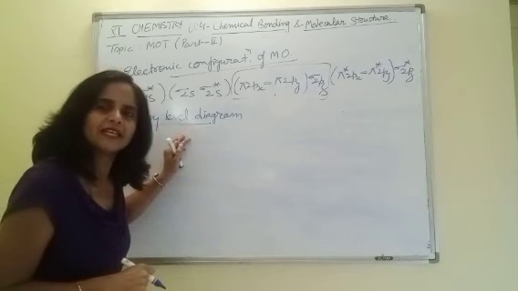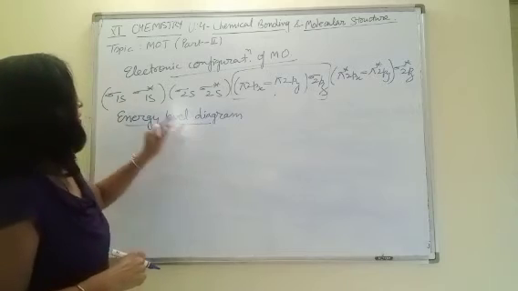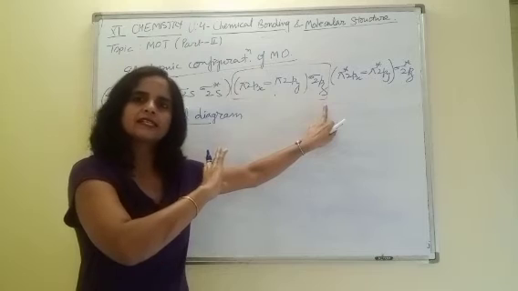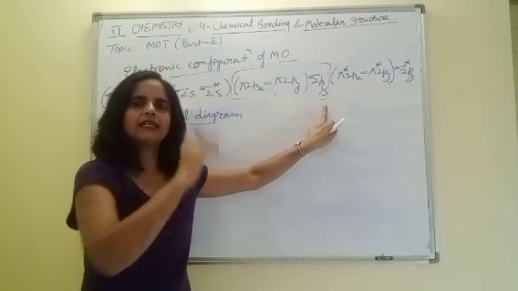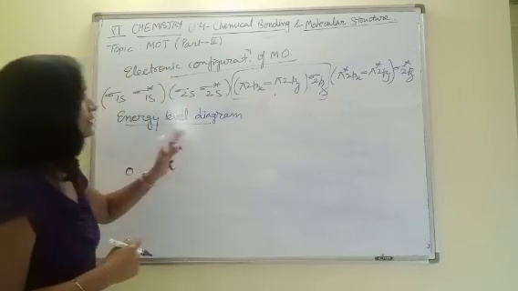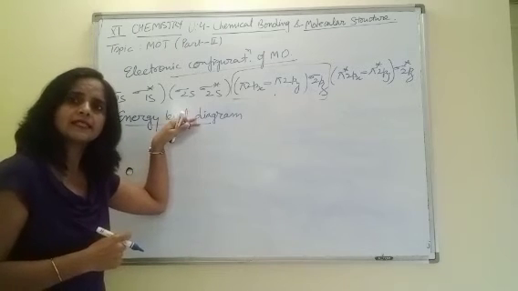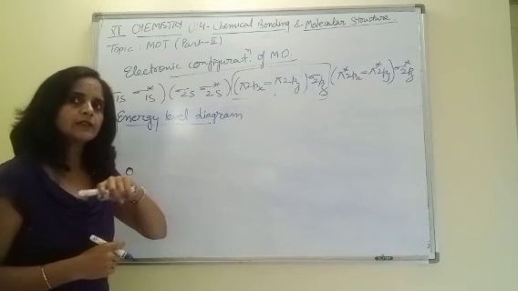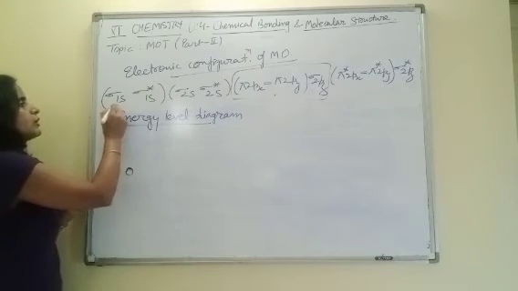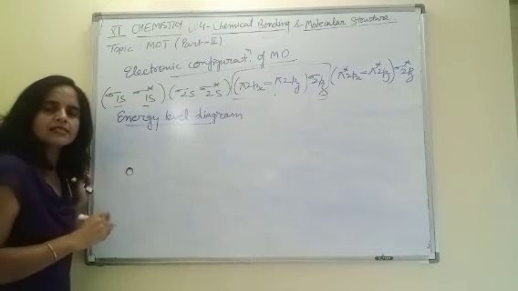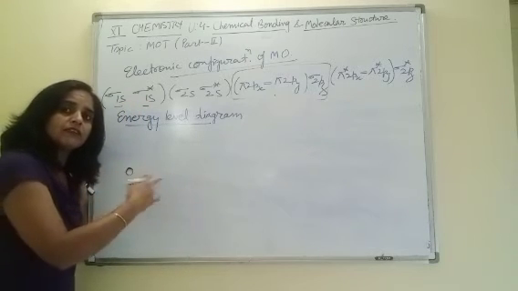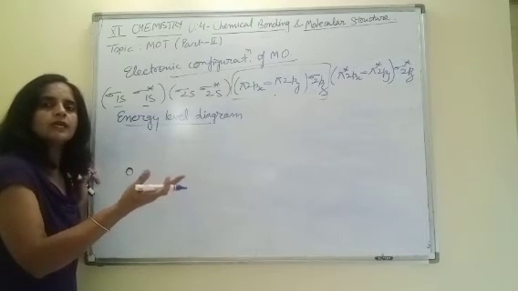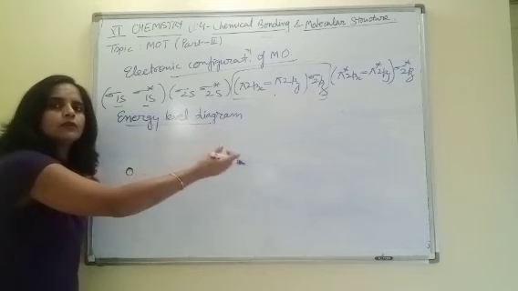So how to draw energy level diagrams? If this concept of increasing order of energy is clear to you, you can easily draw the energy level diagram. Simply, in this case we have to show the orbitals, that's it. We will be following the same order without any change. First of all, which molecular orbital comes? Sigma 1s, sigma star 1s. How are they formed? Remember the previous concept: by constructive and destructive interference of 1s with 1s.